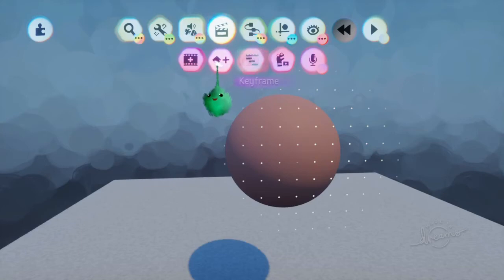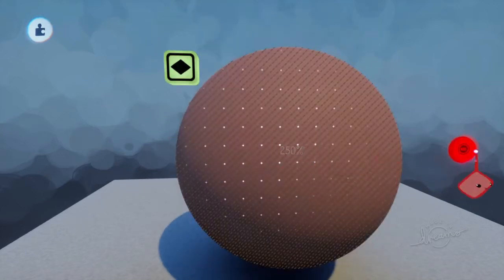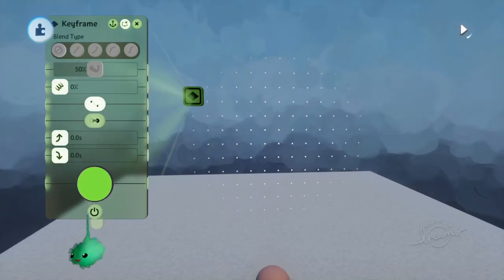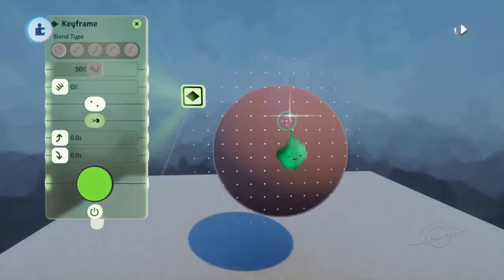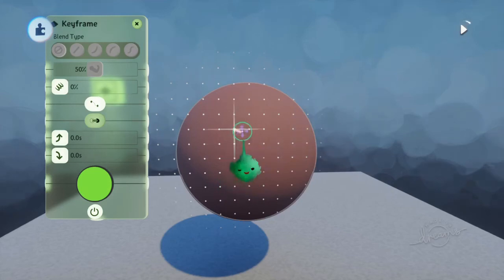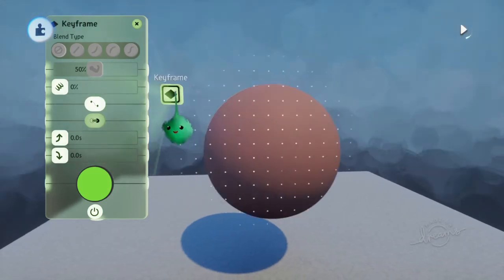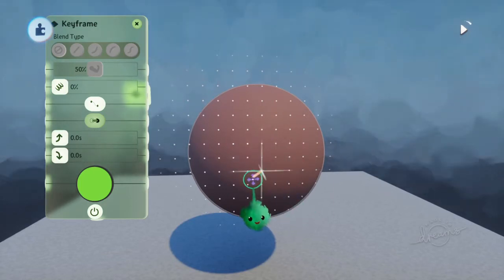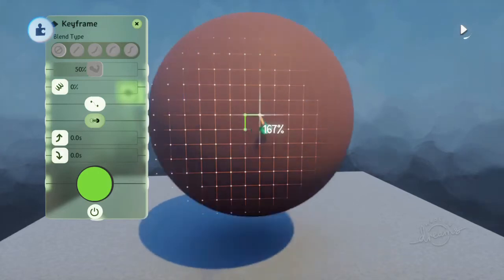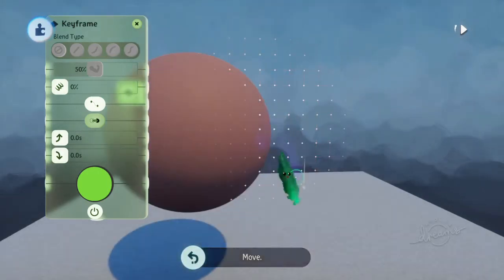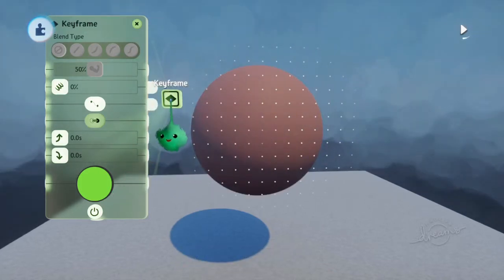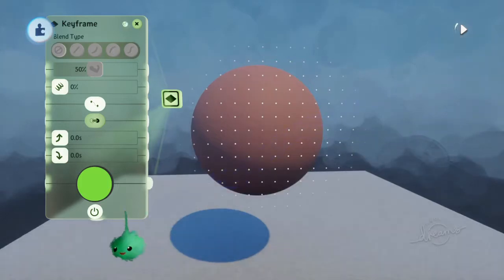And then you might say, oh, I want to keyframe it so that it's bigger. There we go. Let's make it smaller to start off with, and then keyframe it bigger. There we go. And then we play time, and then when we turn on a keyframe, even though we just kind of change the scale of it effectively, the keyframe can only record an actual transform of an object. A transform is the position and the scale and the rotation of the object. So that's the only way it can record that. So when you activate this keyframe, it's setting the position as well as the scale, which isn't what we want.